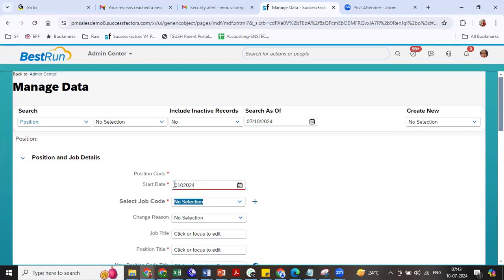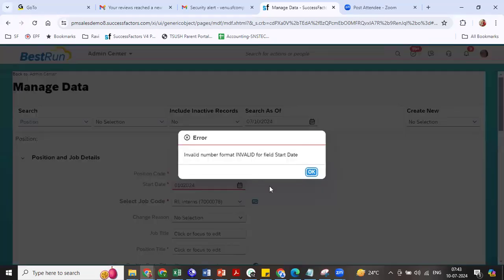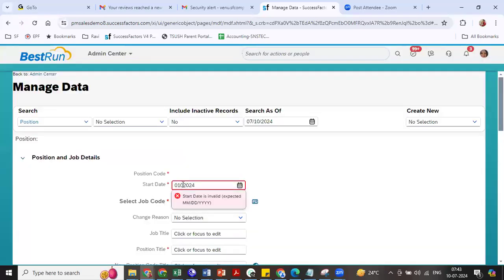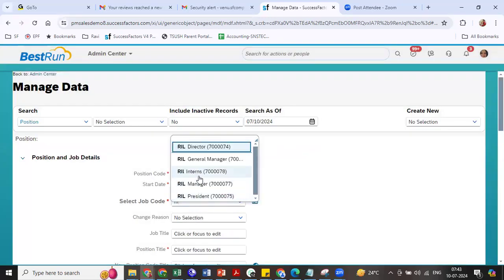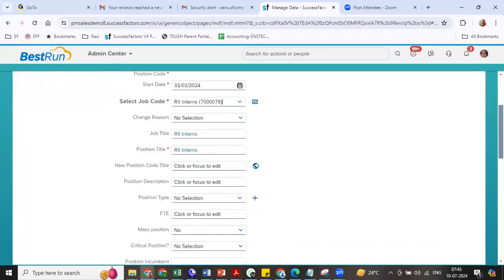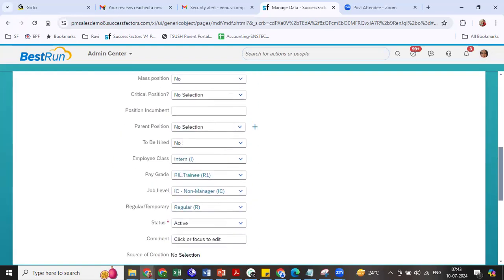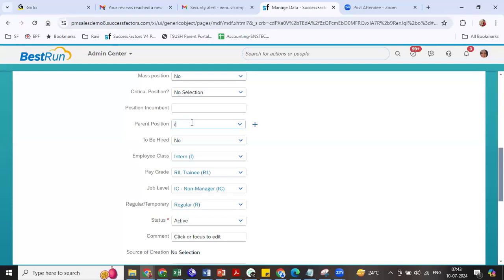I'll show you now. This is the last position that I'll create. I'll have it as HR intern. Position type as RP, FTE 1. This is not a mass position. Parent position.